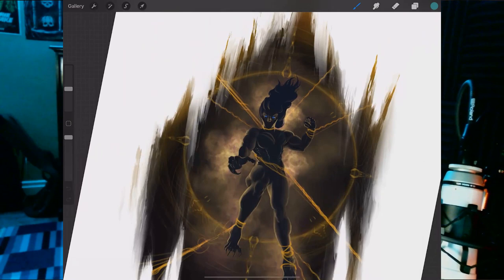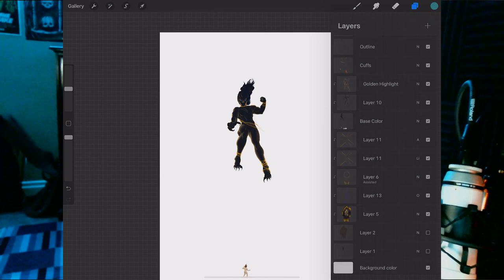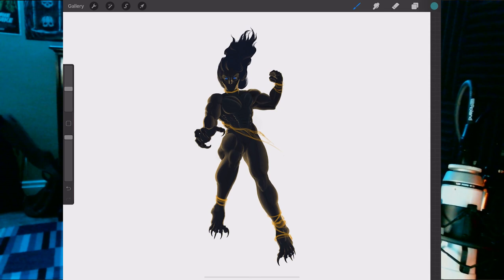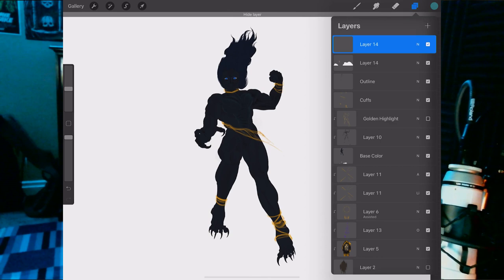So let's take this picture I drew a while ago, for instance. He has a nice dark background, so that's all cool. But what happens if we take that dark background away? If we go in here, we take that off. Is his silhouette readable? Let's take a look. We don't really need to do much for him since he's almost completely black and white, but just in case, I'm going to turn off a lot of the highlights. There we go. Now, is that a readable silhouette?